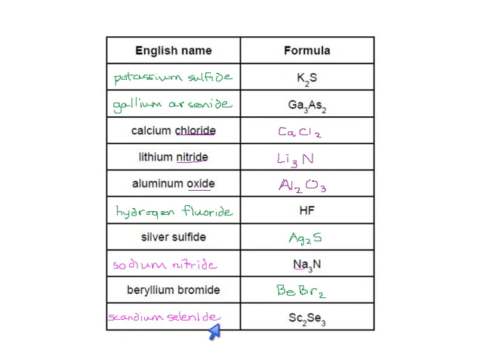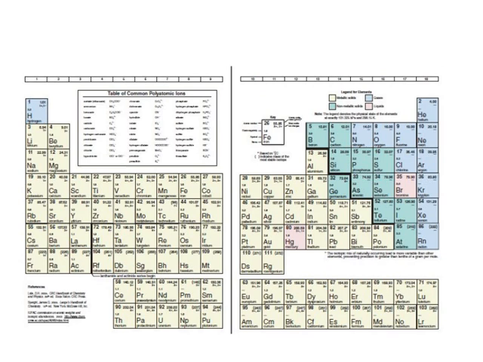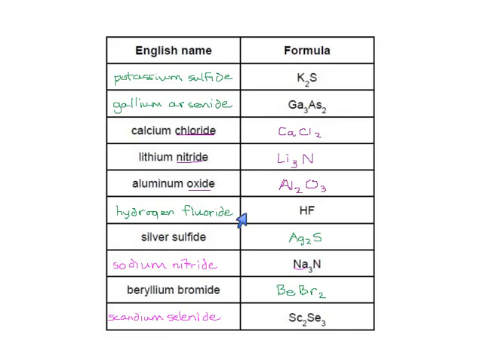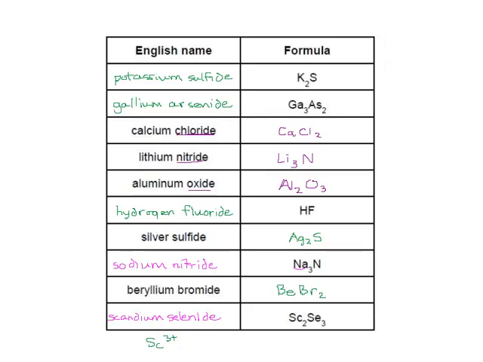If somebody gives me scandium selenide, then I would have to look up. Here, I'll do this fast just as a review. If somebody gave me scandium selenide, I would have to go to the table and find scandium and say, okay, scandium is a plus three. Sc3+. And then I'd have to look up selenium from the selenide. Selenium is right here. Its charge is minus two. Se2-. And then we'd have to do that common denominator thing. We'd say, okay, three and two both go into six. So I will double the amount of scandium. That's why we got Sc2. And I will triple the amount of selenium. And that's how you got Se3. So it's hard work going from English to formula with ionic compounds, but it's completely easy going formula to English. So enjoy that.